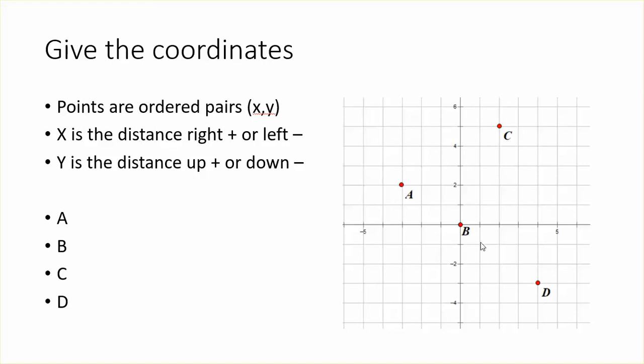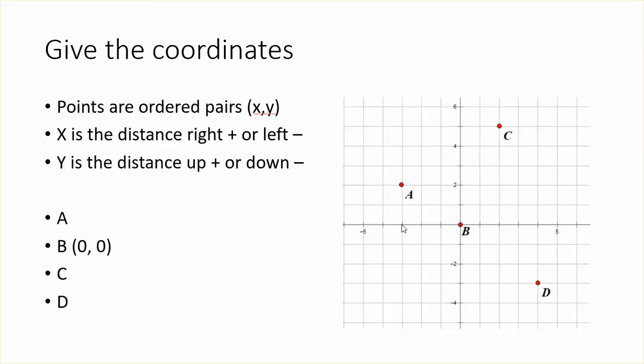So as we identify the coordinates, let's actually start with B. B is the origin. Notice it's where the two darker lines intersect. So B has coordinates 0, 0. Now let's look at A. Remember, we start by counting left from the origin. So I'm going to move over 1, 2, 3. I'm just counting boxes, but I can also tell that over here is -5.